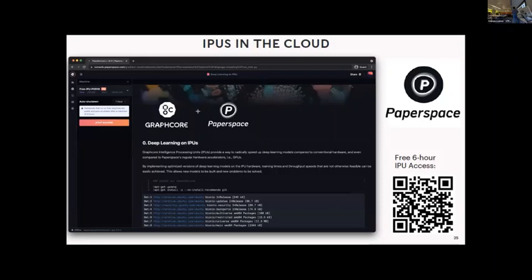We have GPT-J, which is an open source GPT model for language understanding. And a lot of these models you can run for free. So you can have a 6-hour trial running either our examples or whatever model you want. If you've got your own Jupyter notebooks on IPUs in the cloud, after 6 hours, it will stop. And then you just press start again and you get another free 6 hours. If you want a bigger machine, more storage and so on, then you can consider giving us money. But to get people just to be able to try the hardware, no commitments, you don't need to worry about whether we can put it in the lab, anything like that. Just have a go and see how you get on.